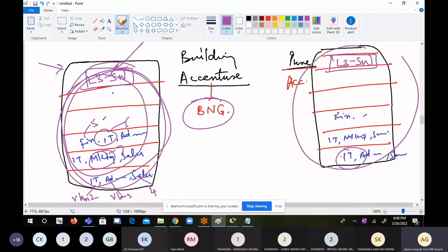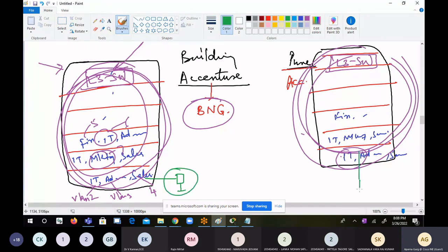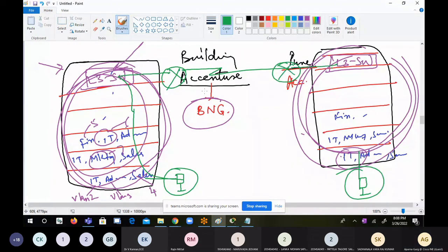Please take care of all the internal Pune traffic. And when it comes to, oh yes, Accenture Bangalore has to talk to Pune. Let's say I am sitting here, Raj is sitting at the Bangalore location, and some other girl is sitting at this location. Now they belong to the same team. They have to talk. So Raj will go to this switch and say, I have to go out and talk to the Pune location. So it will forward me to the router. So the router is going to take care of your routing. Do you get it now?